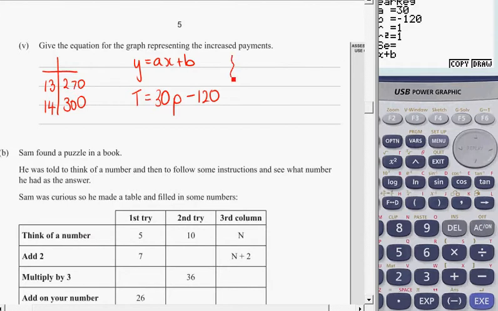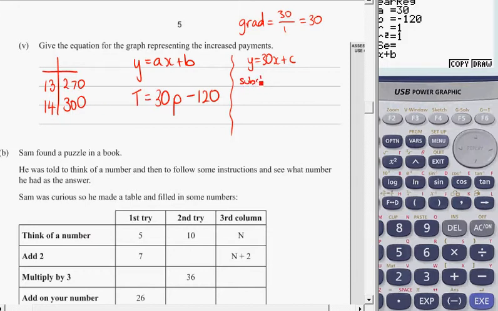Of course, if you wanted to do this by hand, you would start by finding the gradient, rise over run. So the gradient would be the rise, which would be 300 minus 270 is 30. The run is 1. So the gradient is 30. Y equals 30x plus c. And then to work out the y-intercept, it's too hard to just read it off the graph or to see where that would go through, but we could substitute a point, either one of those points. If we take this one, it looks a bit easier.